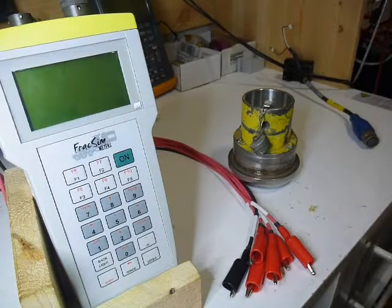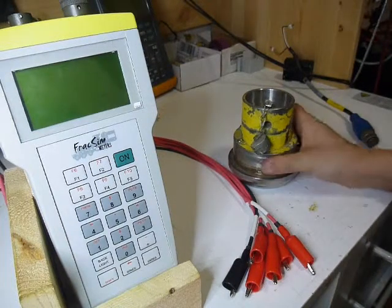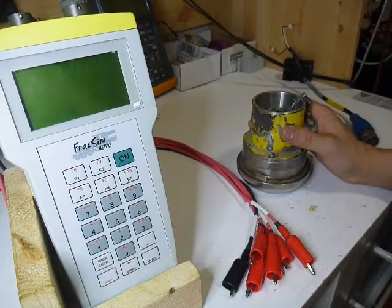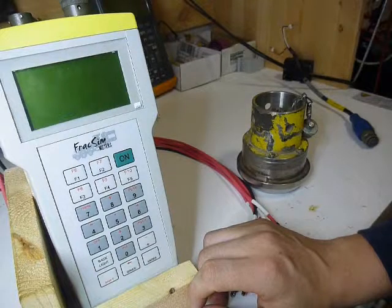I'm going to do a quick video on how to test a pressure transmitter, and in this particular video we're going to be testing a Viatran 509 15K transducer. Basically, what you have to keep in mind with this meter, with that 24 volt supply, is it's pretty much like having a portable workstation with you.